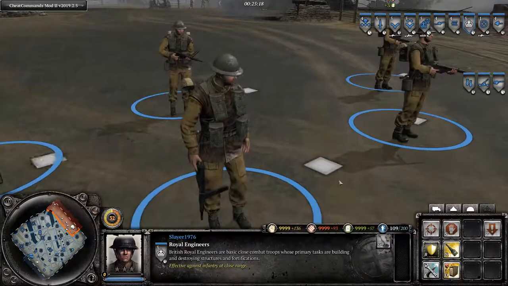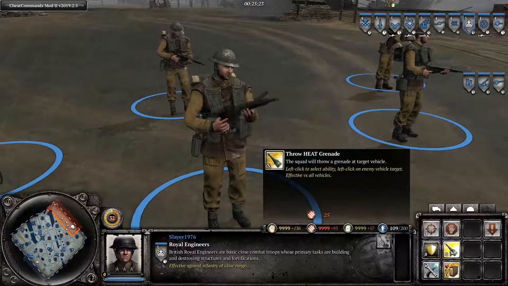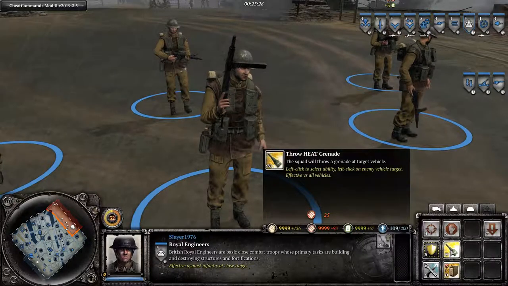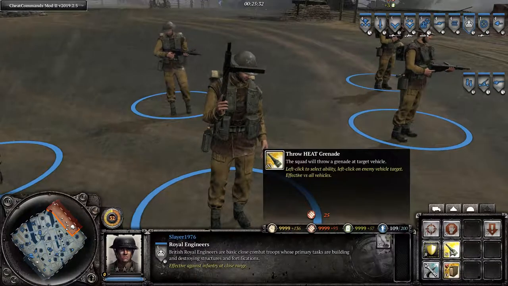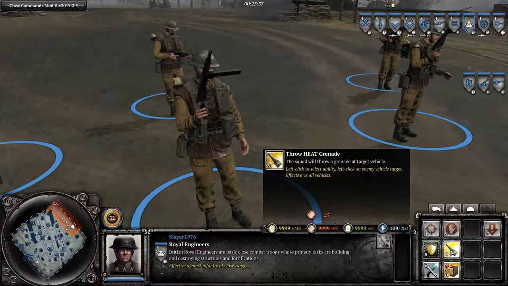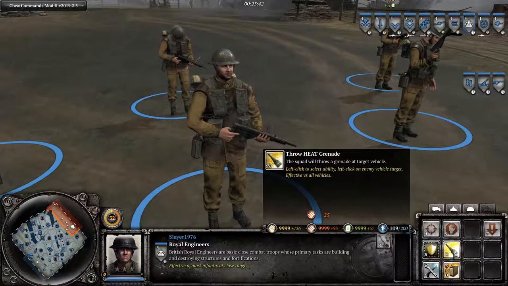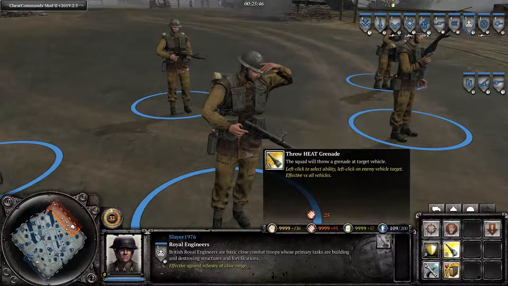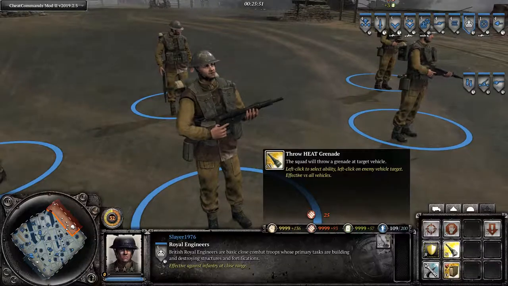Okay, so the sappers or the Royal Engineers in the British Army, in Company of Heroes 2, can throw heat grenades, and this is a bit weird, because the British had an AT grenade in real life. It was the number 68 AT grenade, but it totally doesn't look like this picture here. This looks more like an RPG 43 from the Russian army, so this is actually a bit of a mistake icon wise.